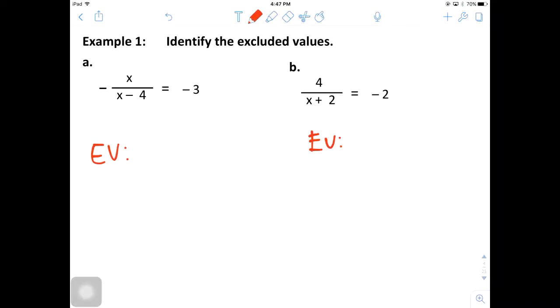On the left side, we have a fraction, right? So that's what makes this a rational equation. And remember, one thing about fractions is that you cannot divide by 0. So if I tell you that I can do magic, I can break your calculator without even touching it. You can go ahead and follow my instructions and I will break your calculator.